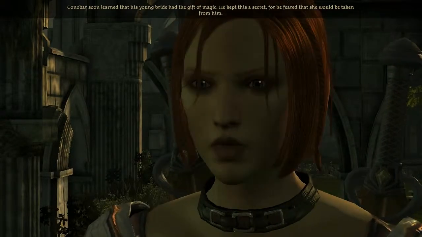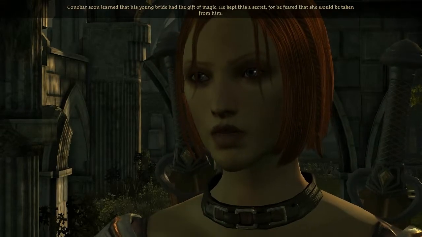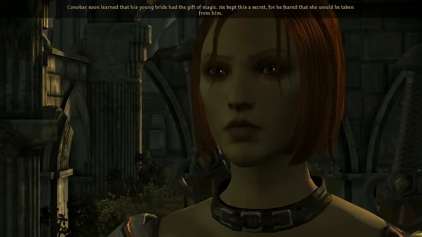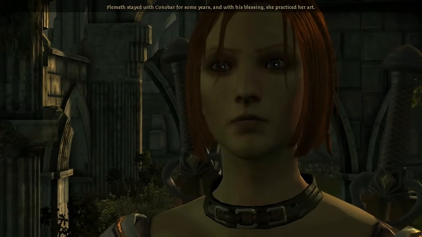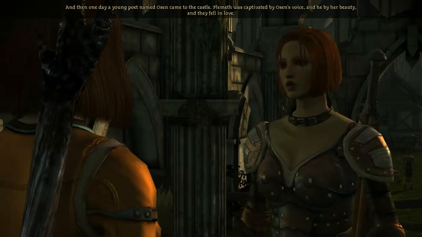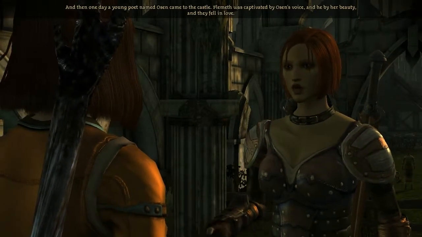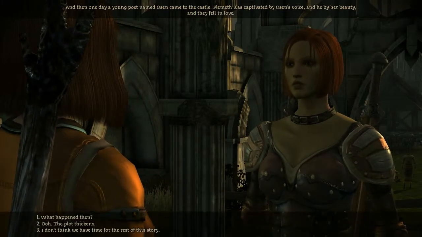Conobar soon learned that his young bride had the gift of magic. He kept this a secret, for he feared that she would be taken from him. Flemeth stayed with Conobar for some years, and with his blessing, she practiced her art. And then one day, a young poet named Osen came to the castle. Flemeth was captivated by Osen's voice, and he by her beauty, and they fell in love.